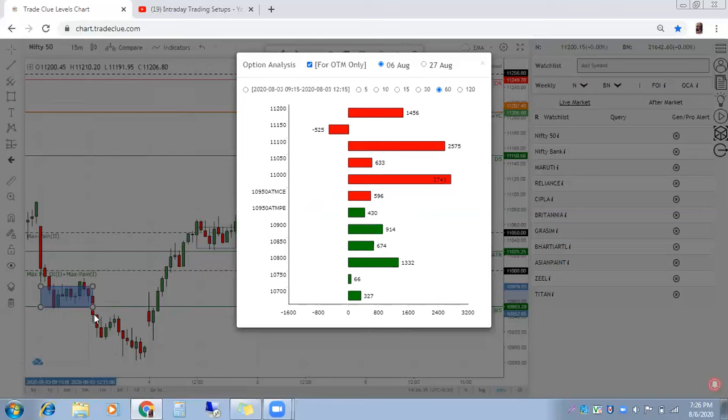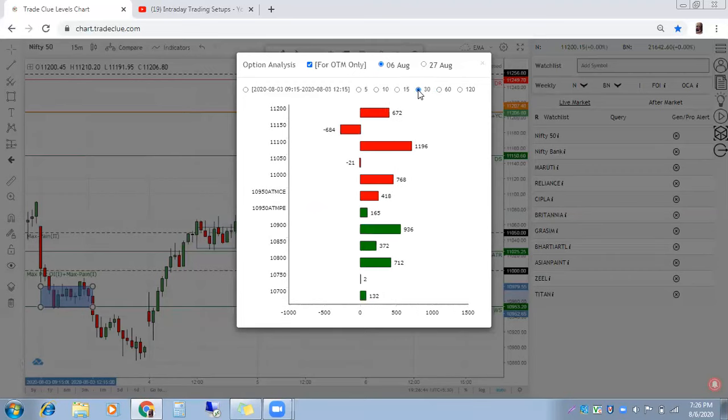So if you see over here, if the fall starts and goes all the way down, you clearly come almost to 10,900. If I go for 30 minutes, the same thing can be seen over here also. Here you can see the number of people coming out, but people are adding positions here in the last 30 minutes. And then we can see sharp addition of positions happening at 10,900. That clearly shows that here at 10,900 you can get big support when Nifty falls. So you know now that yes, pressure is more on the sell side. If I take a trade and keep my stop loss, I know where my target can be, or where I will hit the first stop, the first big support.